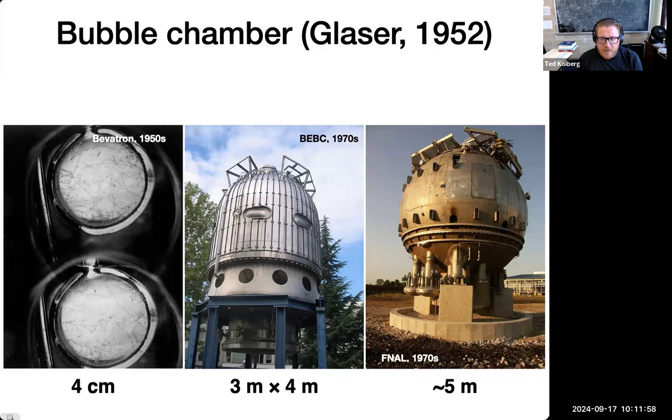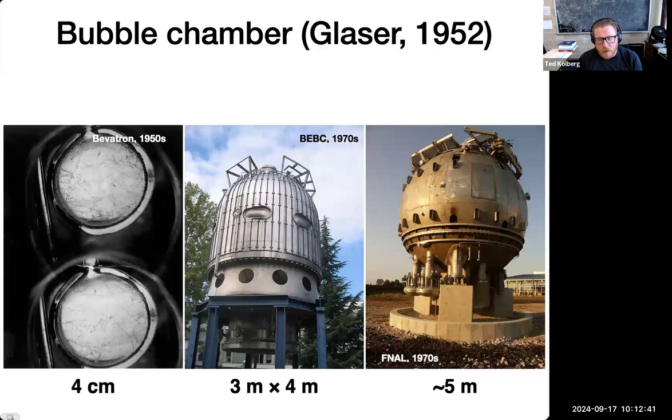Another difference is that instead of the vapor being supercooled such that the water vapor condenses into droplets after the expansion of the chamber, here the situation is actually the opposite. What we're relying on is for the liquid hydrogen to be superheated such that it wants to boil, but it lacks a nucleation site for the bubbles. And it's, again, the ionization of the tracks going through the material that's going to give the opportunity for these bubbles to nucleate.